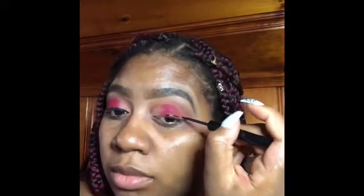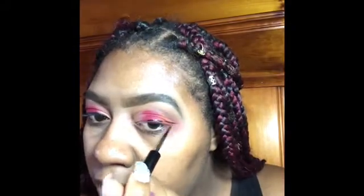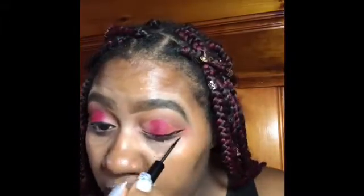Now we're going to use a black liner. I love this liner. It goes on so good. I'm going to start off with a straight line. Now the key to doing a good liner is to give an illusion of a straight line. So I try to get that top line as straight as I possibly can.